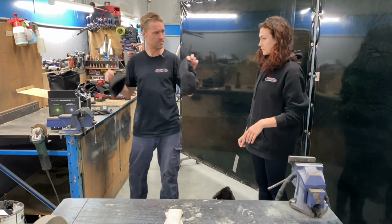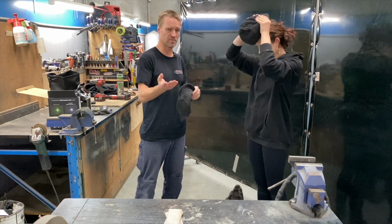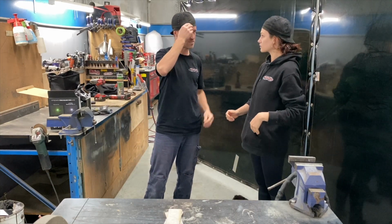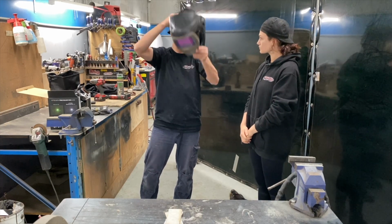Awesome. First thing, welder's cap. It's not essential, but I like them because they keep the sparks out of my hair. Not that TIG welding has much sparks. Also, in summertime, you get a nasty sweat band. It gets pretty gross, so we can have that on our hat, and then we can just chuck these in the wash.